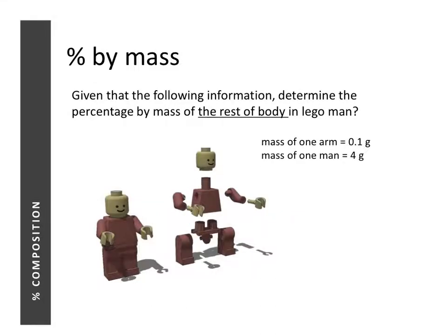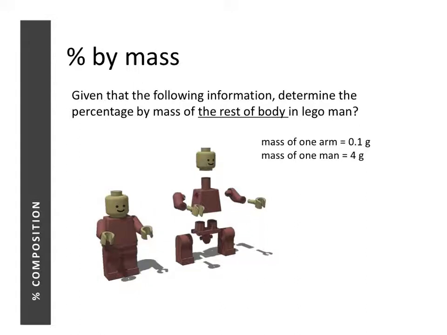Okay, now let's go back to our Lego man. Alright, so this question is slightly different. Unlike the previous question where you want to find percentage by mass of the arms, this question requires you to find the percentage by mass of the rest of the body. Alright, so how do we do that?